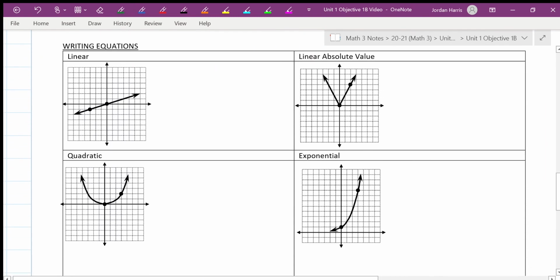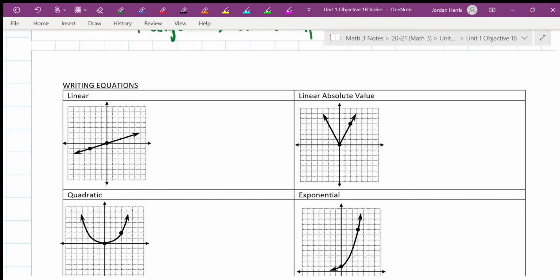So we have writing equations now. We're going with simple. Okay, so we have y equals mx, that's our linear. y equals a absolute value x, that's our absolute value. y equals ax squared, that's our quadratic. And y equals b to the power of x, that's our exponential. Okay, no plus b's, no pluses and minuses, starting simple. So you should see our key point on every single one of these, and you see it, (0, 0) for the first 3, and then (0, 1) for that one. We always look for those key points first.